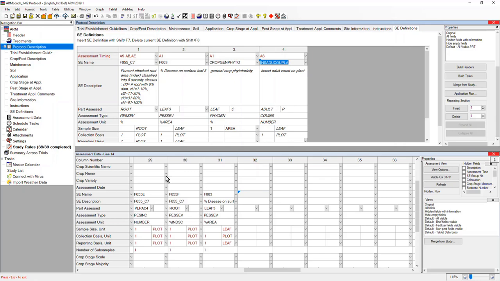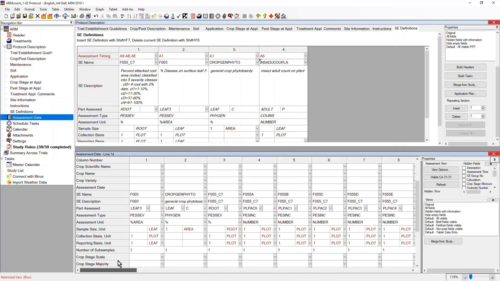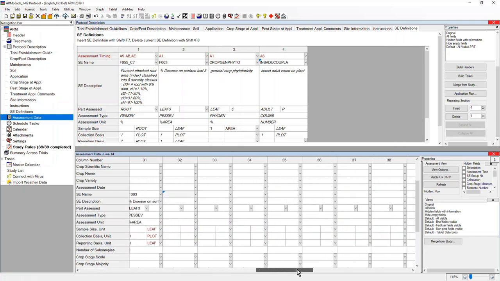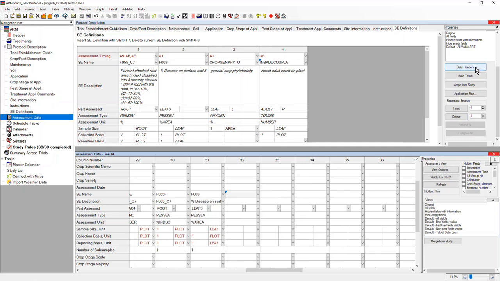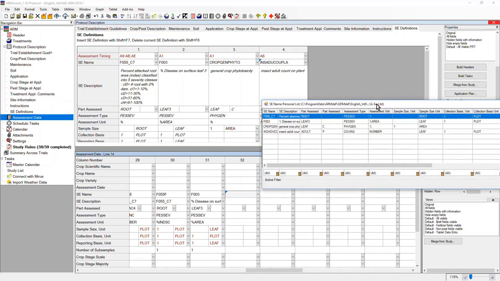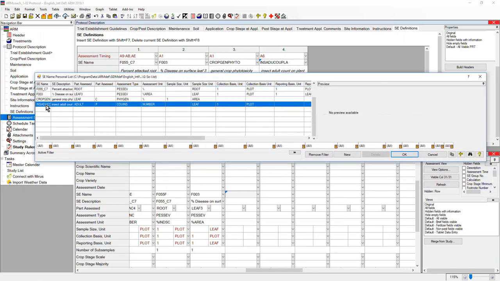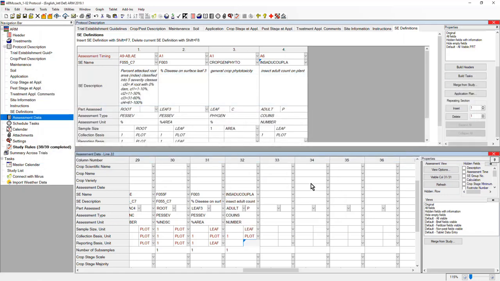I can always update all of these headers by simply clicking on Build Headers, and that will erase all previous headers with what is in the SE definition. Or if this is the only one that I want added, this SE named INSA do count plant is now available within my list. I can choose that, and that will then enter.